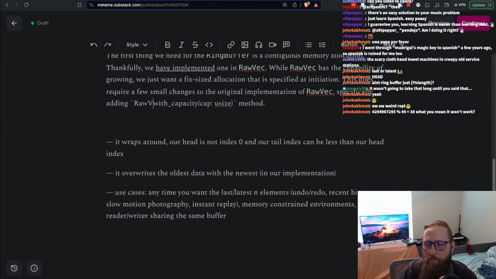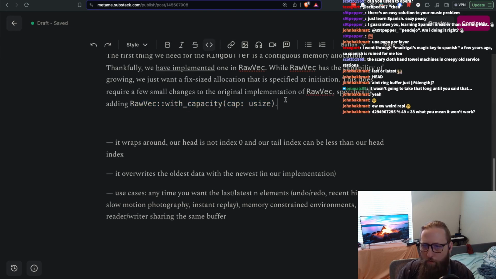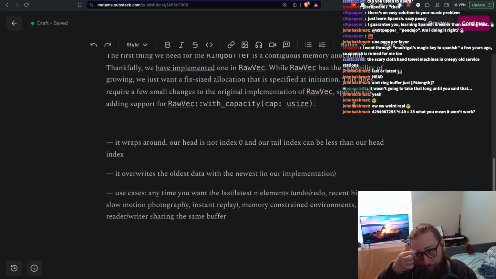How about we just say this? Forgot I can't use Markdown. Beautiful. Specifically adding support for RAVEC with_capacity, cap usize. Okay.